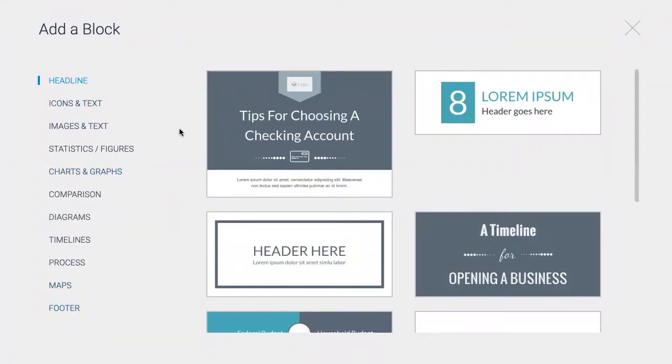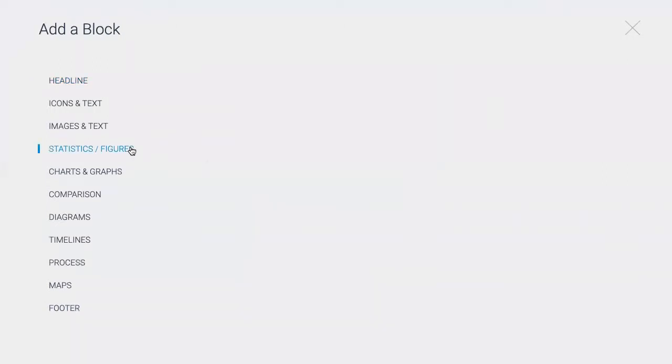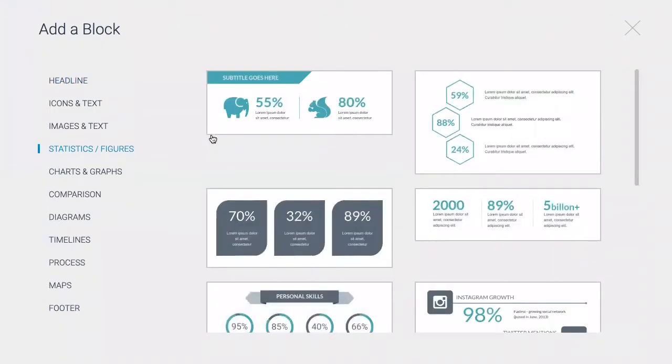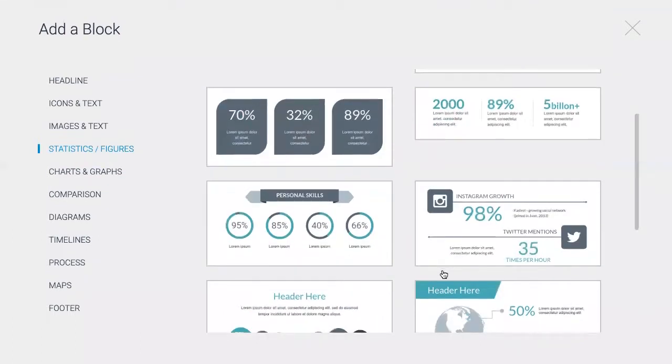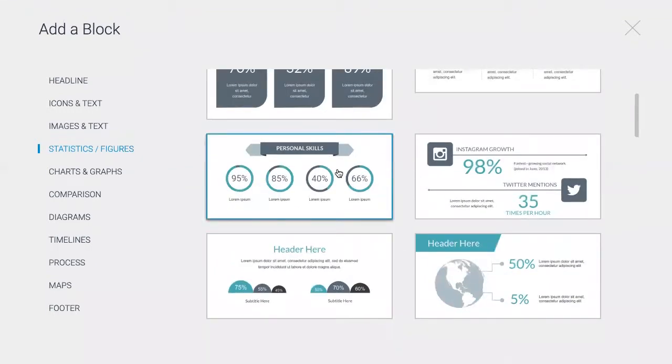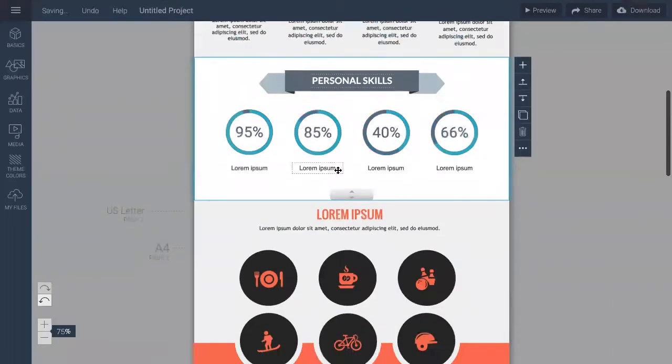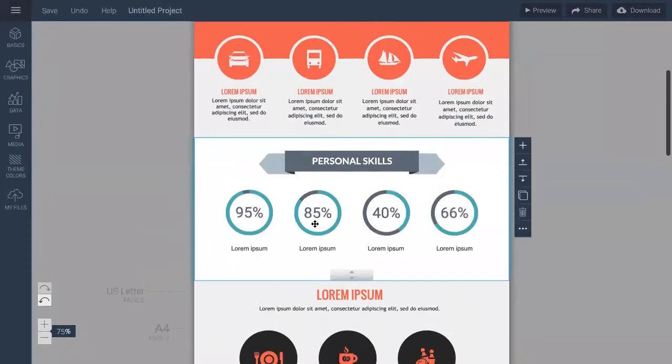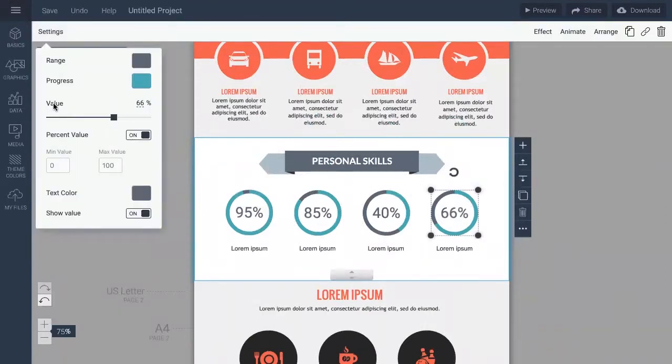So let's say that template I've chosen doesn't have a whole lot of stats and figures, and I want to visualize some numbers, I could just click on stats and figures and pick one of these templates. Do you see there's a bunch of ready to use templates? I could just click on one, and it will automatically pop right inside my content. These are what we call data widgets. I'm going to get to that in a few seconds, but these are pretty cool. So let me show you here in a second.